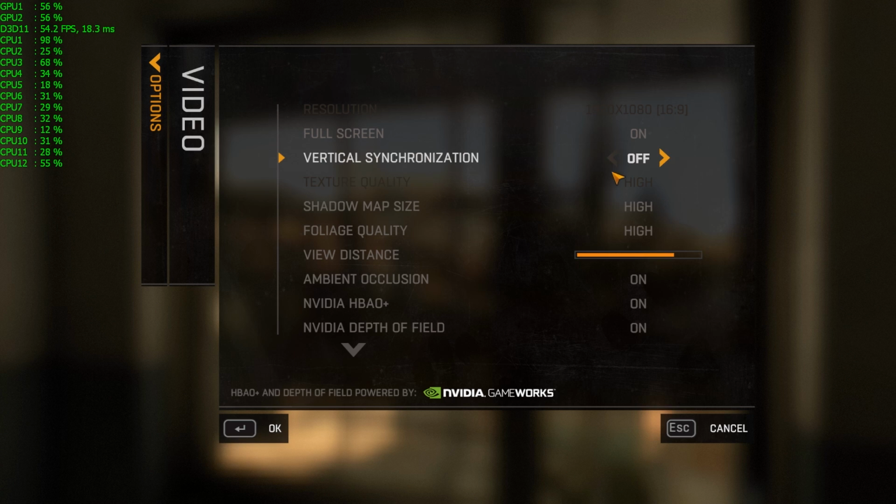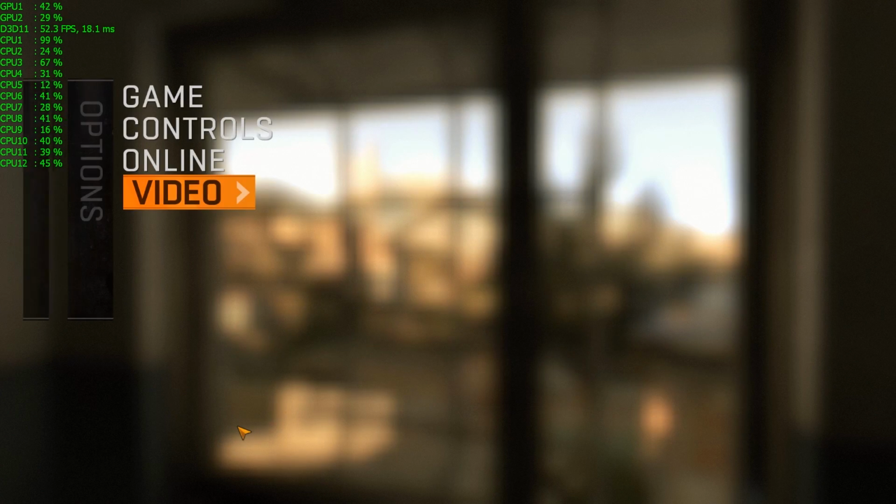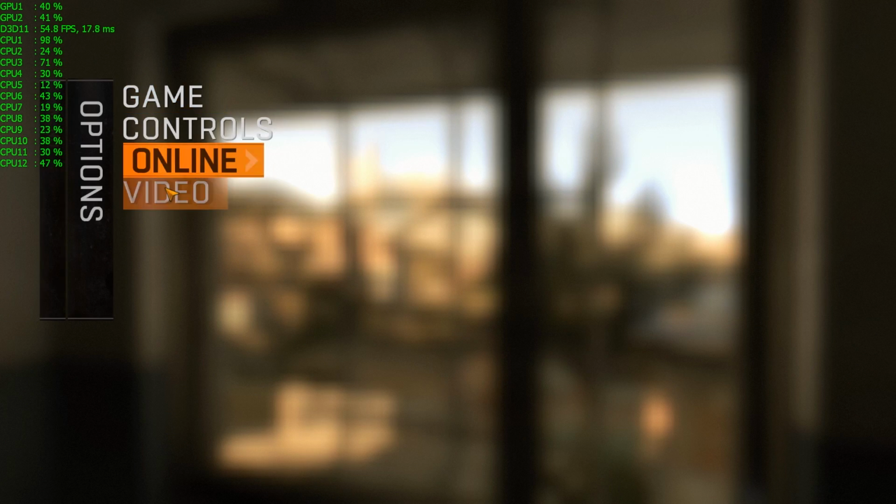Let's demonstrate that. Can't mess with texture quality for some reason outside of it, but I can knock everything else down to low or off. Now, bear in mind, you were getting about 53 frames per second through that window. Let's turn every setting off, everything else down to low, and see what happens. Not a damn thing. You maybe gain 1 frame at most looking out of that window there. So that's not too good, is it?